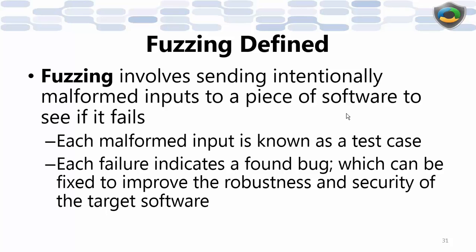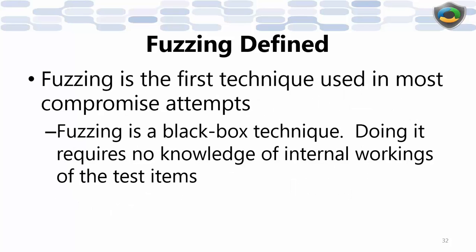Notice, as mentioned there, each malformed input that you put into a system is known as a test case. Every time you have a failure based on one of these test cases, you should actually look at it as a victory, just because of the fact you have now found a bug, and better that you find it during the testing phase than release it to a customer and have them find it out in the, quote, real live world, unquote.